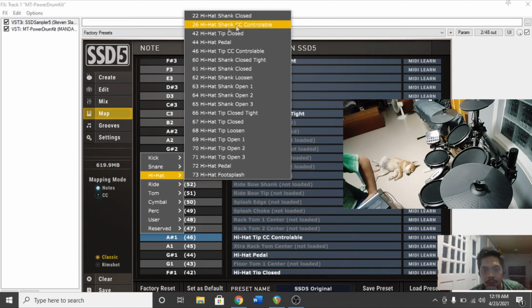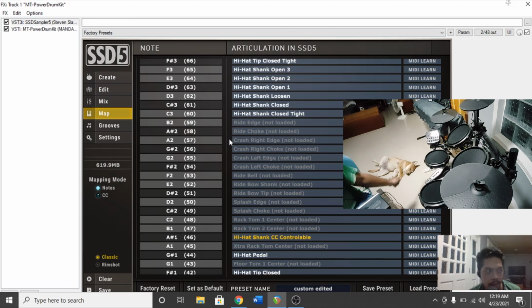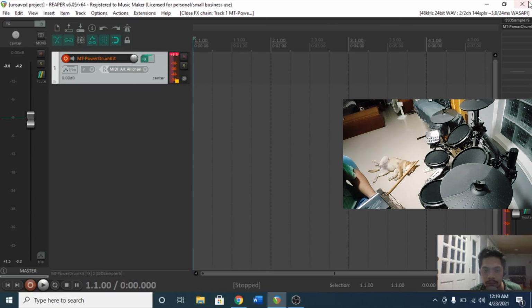Make sure that you choose the controllable instrument, so that whenever you use the hi-hat controller of your electronic drum kit, the hi-hat sound of the SSD5 would be controlled also. So I'm going to choose this. There. It's now loaded up. You can now click the exit button.